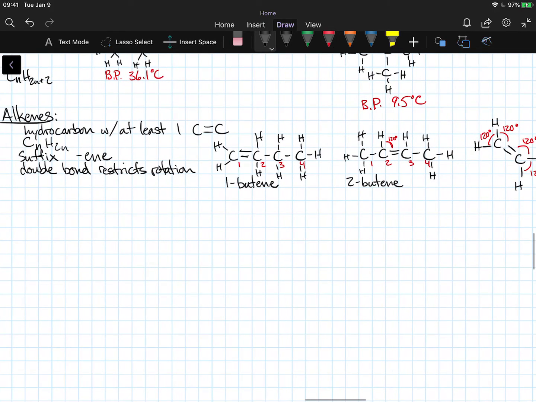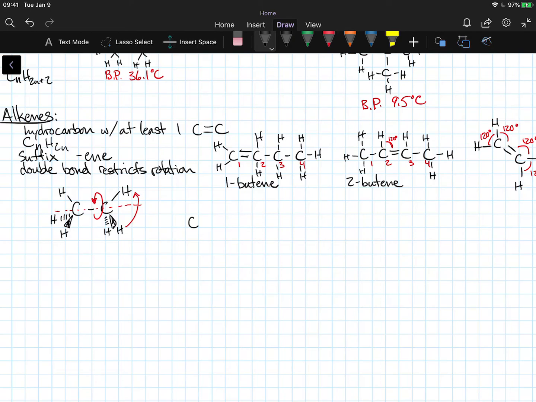Now, as we said in the last bullet here, a double bond restricts rotation. If we go back and look at a simple ethane molecule, the alkane version, this single bond has only the sp3 hybrid orbital in the middle overlapping, so this bond can rotate about that axis. If we draw a line through the middle, it's spinning around that axis, and these groups are rotating. In reality, they're all spinning.